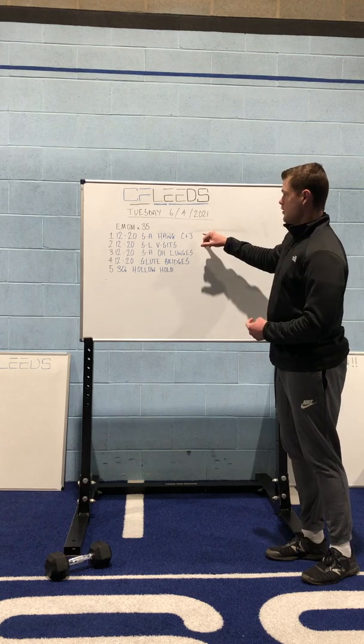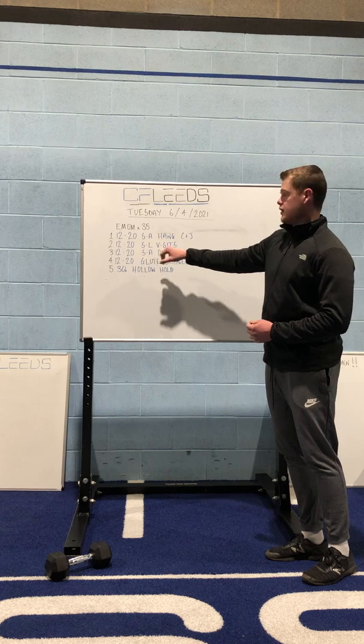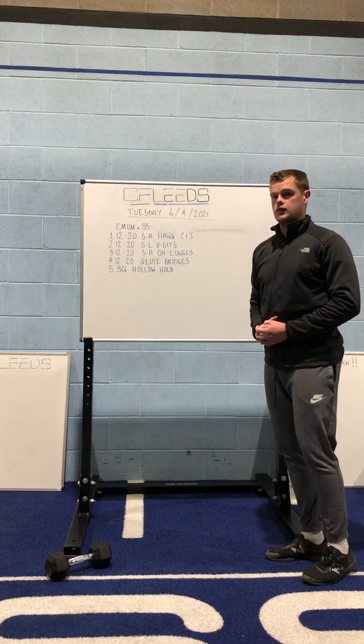There's a few exercises in there that are single arm or single leg, so you see that all the reps in there are 12 to 20. So if any of them are single arm or single leg, we're looking for 6 to 10 on each side.